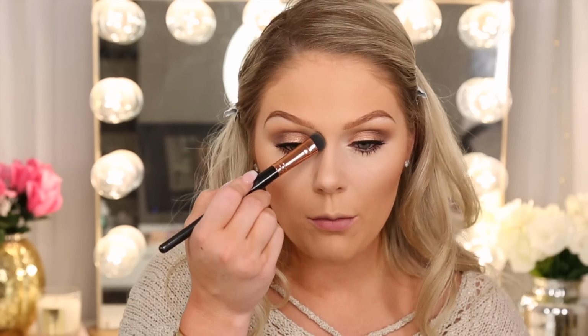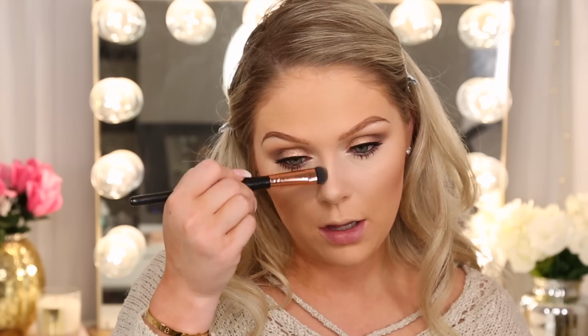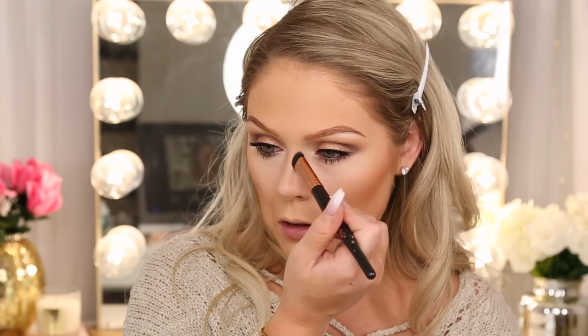And I'll sculpt out my nose as well. I feel like I should have used the lightest bronzer on my nose. It's a little dark, but we'll blend it. Whenever you overdo it on the nose contour, just go in with a clean, fluffy eyeshadow blending brush and just blend that out. And it'll look better. I do this a lot, clearly.